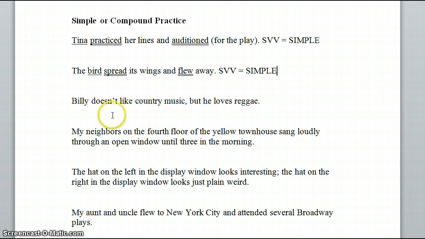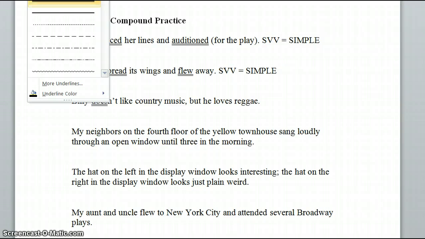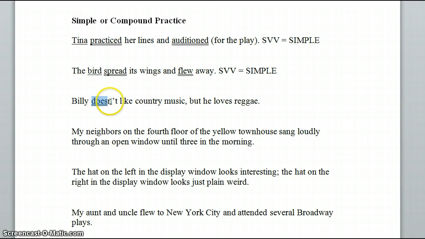Let's go to the third one. First step, locate your prep phrase. We don't have any, so we don't have to worry about that. Second step, find your verbs. All right, I'm hoping that when you looked at the sentence, you would remember we have does. We are leaving n't alone. So your complete verb, does is the helper, does like. There we go. That's one verb. Do we have any others? Yes, we do. Loves. So we underline that twice.